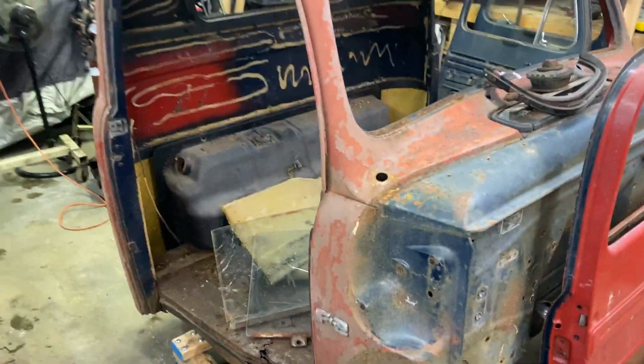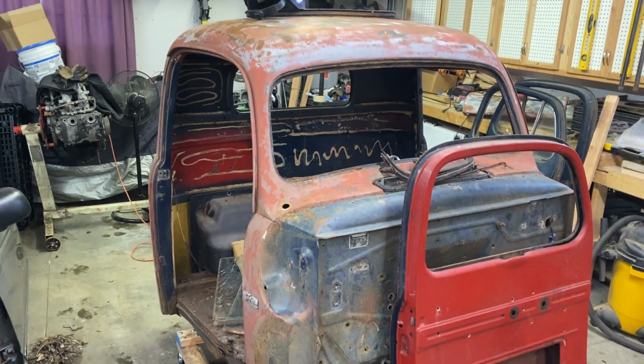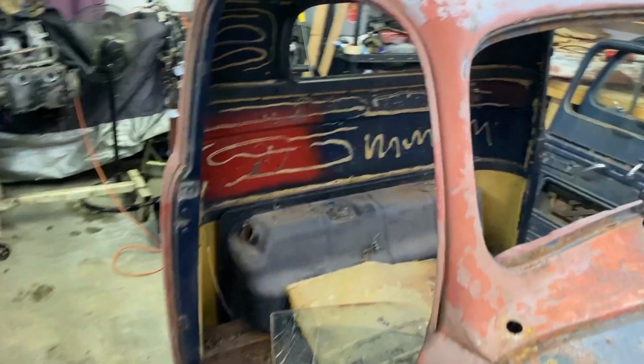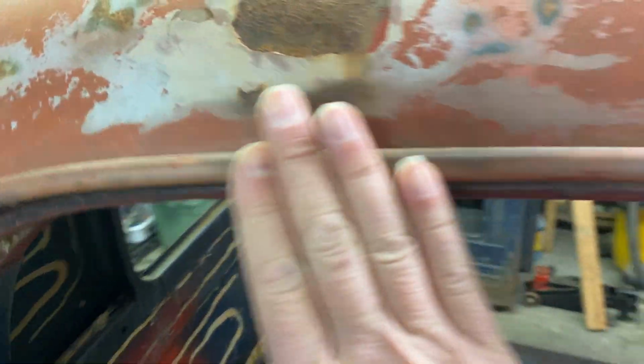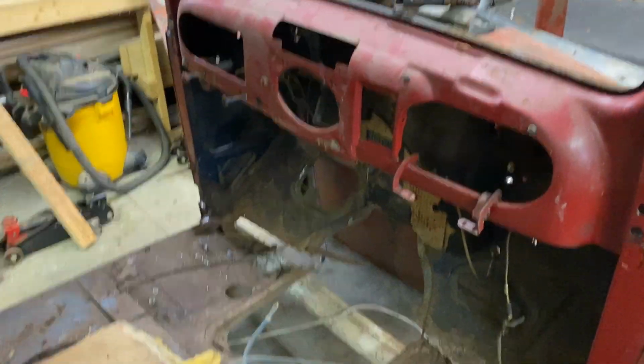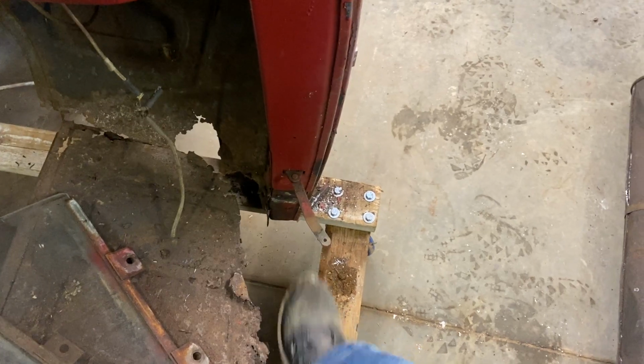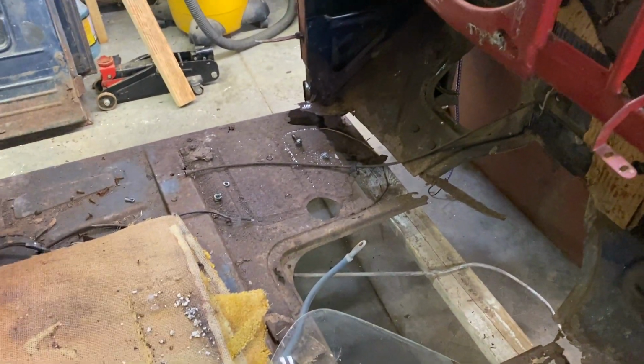But again, I don't know. I'm gonna have to do some repair to them somehow. But yeah, there's the F2 cab. Everything on this one's pretty clean except for the floors. The drip rails are nice and clean. Dash is nice and clean. The floor is almost non-existent, because, as you can see, there is no rocker panel here. And where the cowl is, it's not connected to the floor, so it's basically just split in half. And that one's pretty rusted out there too.